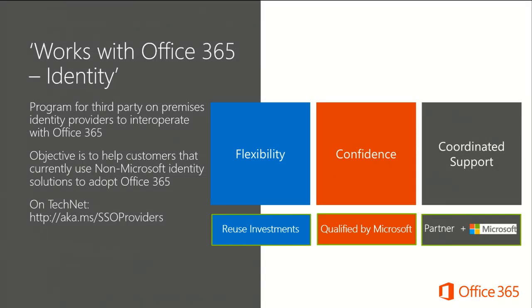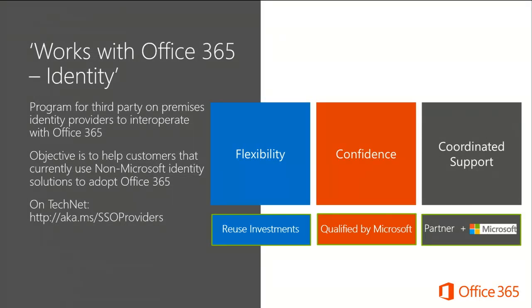We have a program for security token services from third parties, and this program that we run is largely around how can we work to support our customers on Office 365 when they want to integrate with these third-party identity providers. And what we do is we'll work with the identity provider and set up some test environments, get our support people to be familiar with how their identity provider is configured. Microsoft won't actually support the third-party identity providers, but I'm sure for those of you who've worked on identity systems before, making sure that everything's configured right when there are issues, figuring out what they are, is pretty time-consuming.